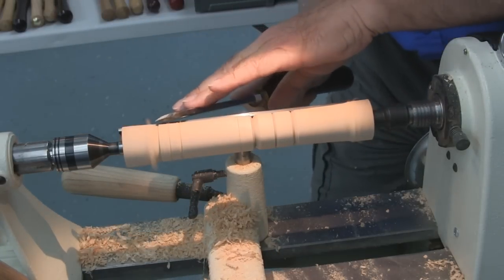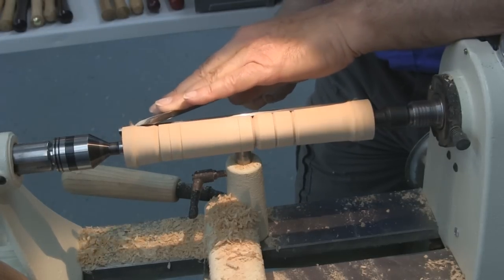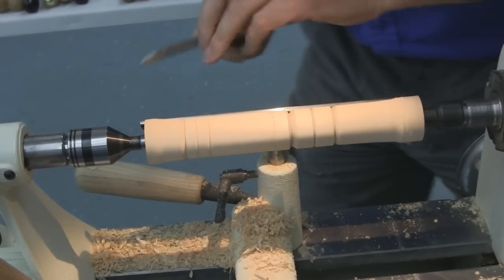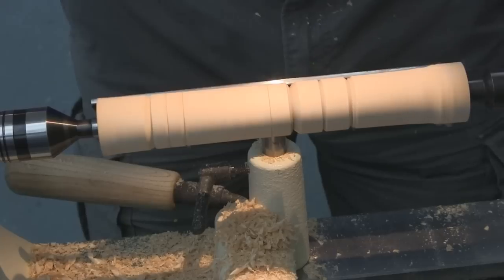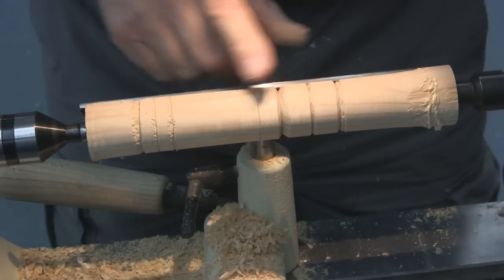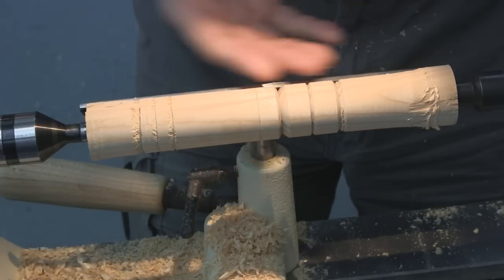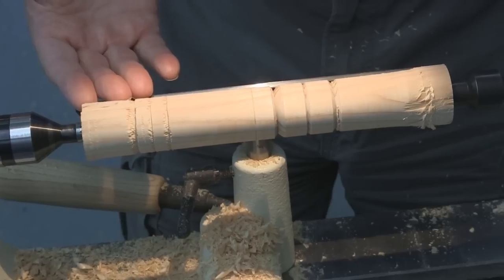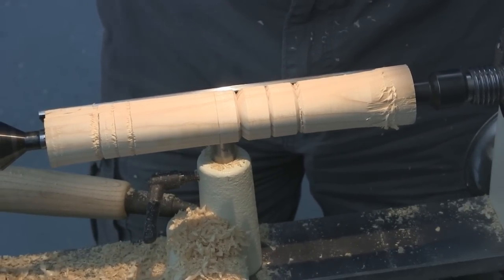So again, as I was saying, you can clean it off and then go back and do it again. You'll make more beads and coves and continue on. But I find that a bit boring myself. It's good practice, but in the end result, you get it down to where you've got nice looking beads and coves, and you've got a stick of wood that you've had for a while, and it ends up being thrown away.